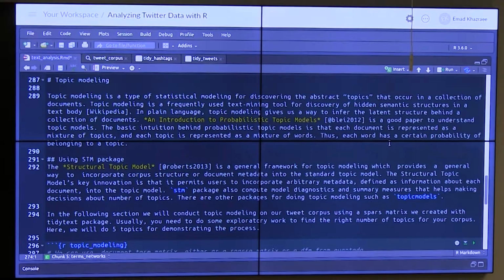Then every term in your corpus has a probabilistic association with a topic. For example, for biology, the term cell might have a 70% probability to appear in biology text, and probably 2% or 5% in a physics text when they're talking about battery cells. So when you sum all the terms in the corpus, it also becomes 1.